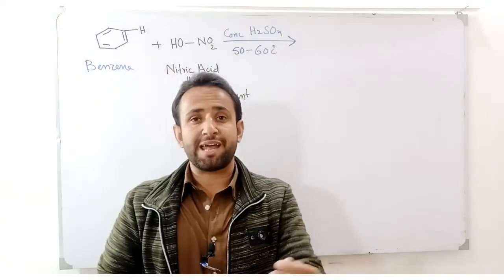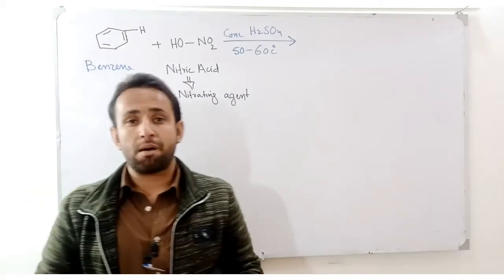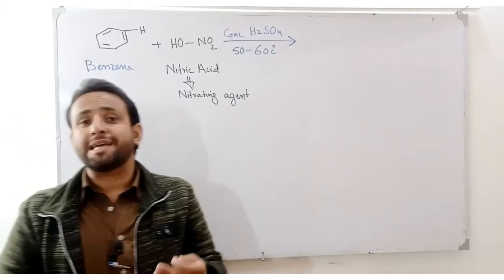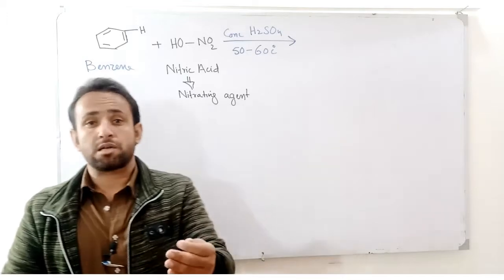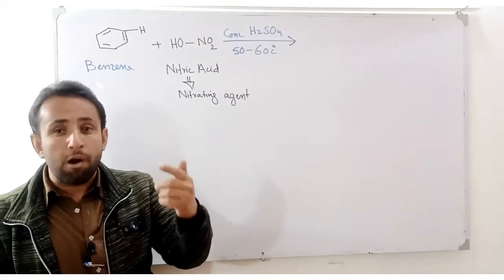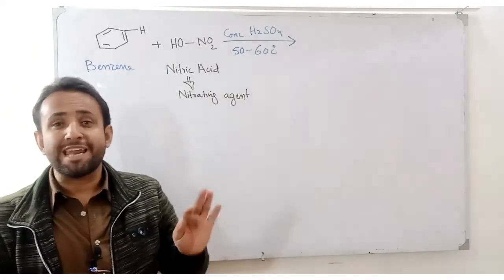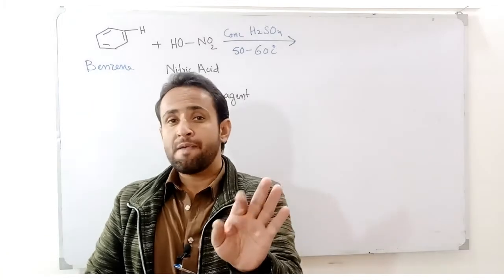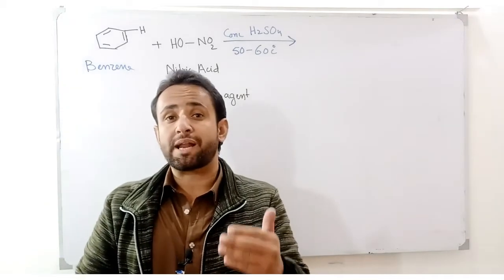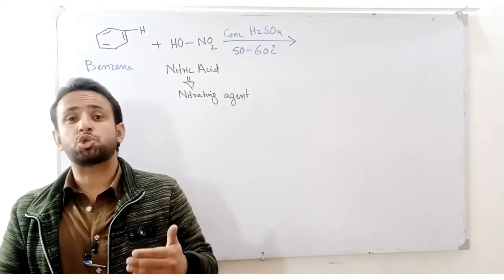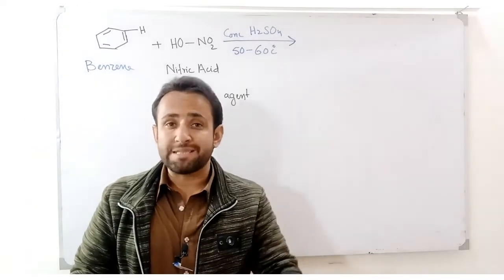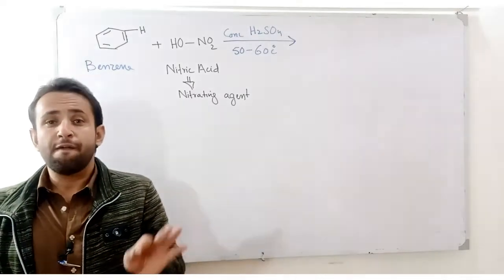Now if we put another question, that if I use a high range of temperature, then what will happen? In the case of a high temperature, the reaction will be too fast and there will be a product which contains dinitro. So our main product is nitrobenzene, in which only one nitro group is attached to the benzene molecule. At a higher temperature, there will be a product which contains two or more nitro groups. So to obtain only one nitro group on a benzene molecule, that is simple nitrobenzene, we use this range of temperature.